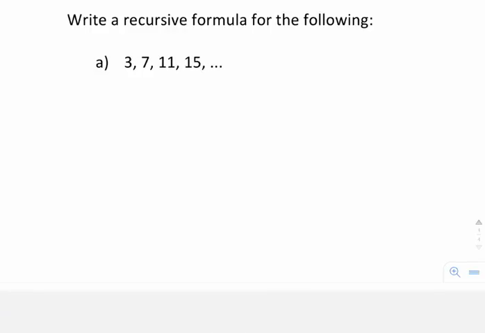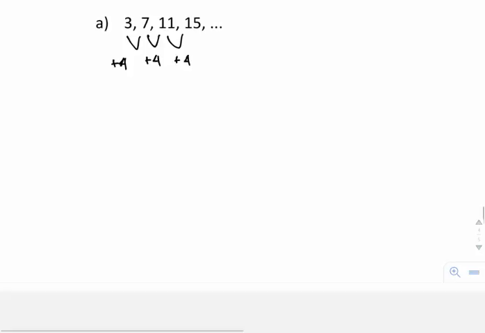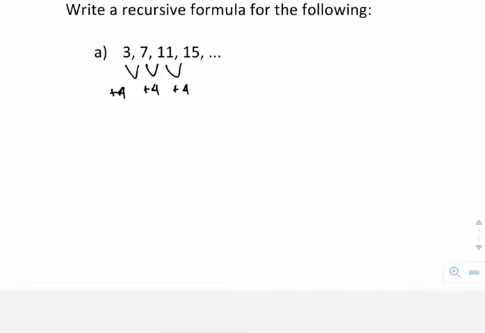But if there is, you should be able to see some sort of pattern. In our first one, we'll notice that each successive term differs by 4. So there's plus 4 here, plus 4 here, plus 4 here. In other words, to get to the next term, we're just adding 4, starting with 3. So we know how to write this in terms of an arithmetic sequence, the general term, but if we want to define it recursively, we have to set up an equation that involves the current term and it's somehow connected to the previous term. So to do that, let's take a look at, say, the first two.